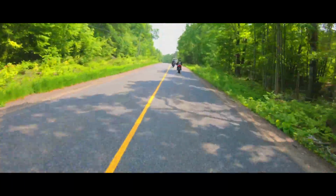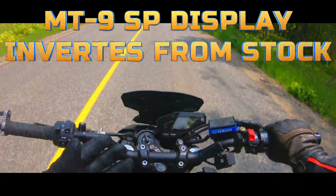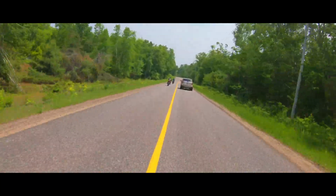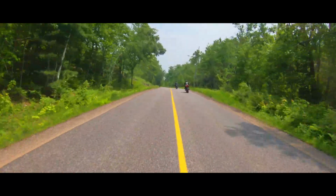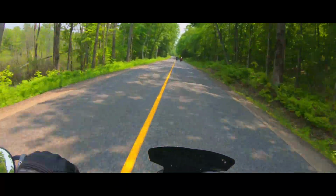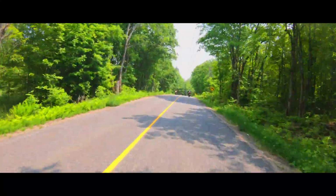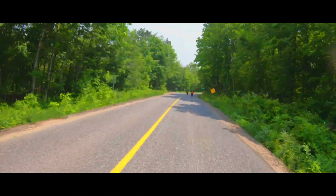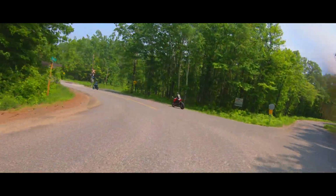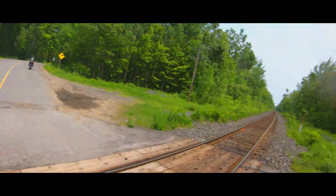2017, it feels like I'm riding a brand new bike. Your speedo's here, RPM gauge, like everything's well set up, well within view. Lots of passing power. We got fifth. It does have 6th gear, but it's just not showing. The brakes, brakes are very nice. They're not overly aggressive. They're nice and smooth.